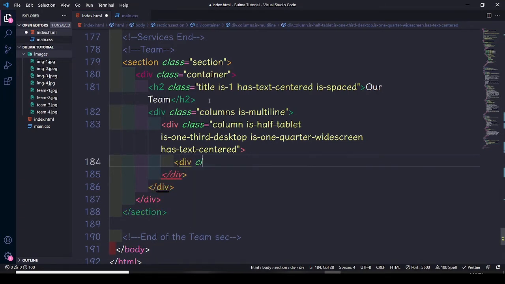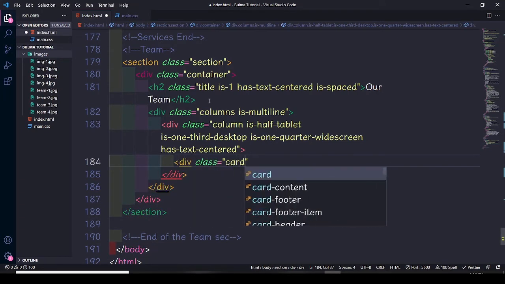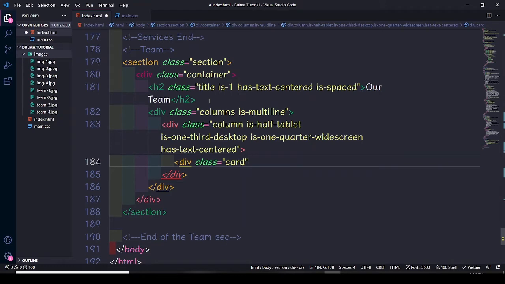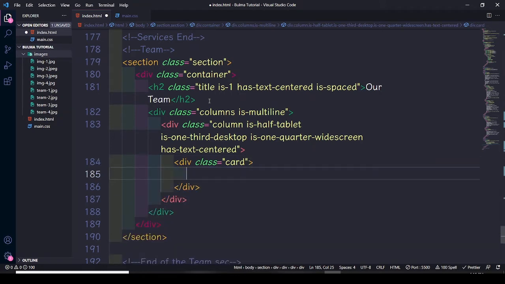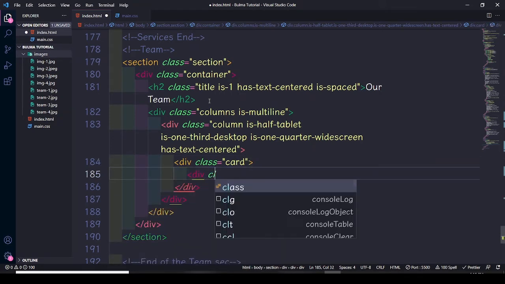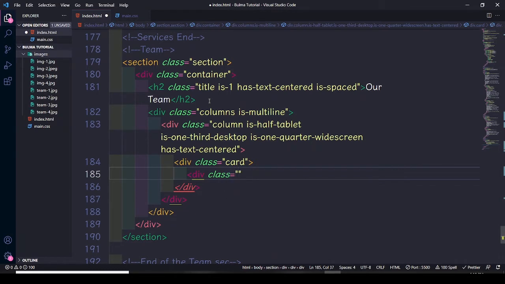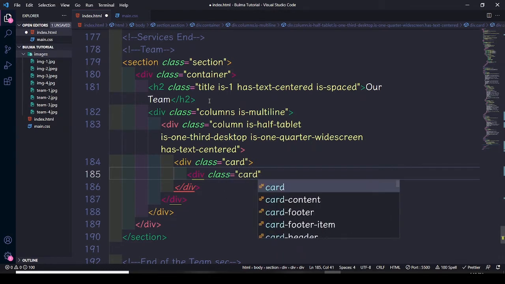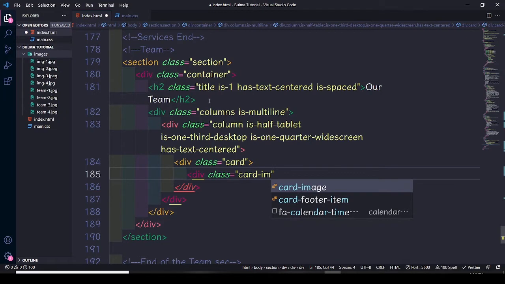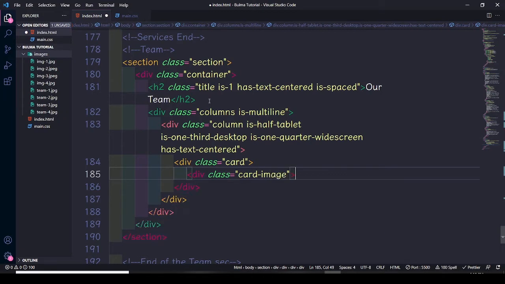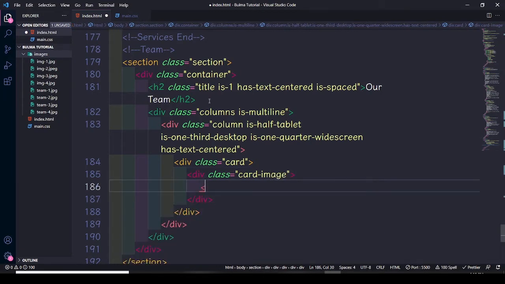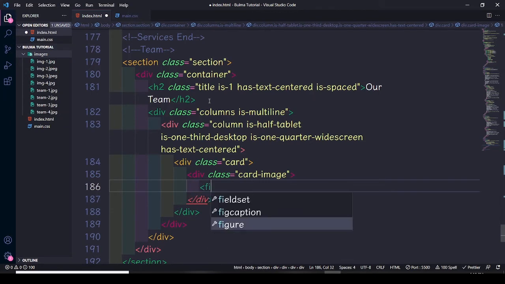Let's create another div, assigning it a class, and we have to use cards here. Show the card, and it should have another class. This is gonna be called image. Then we need a figure, and within this, let's have another class.